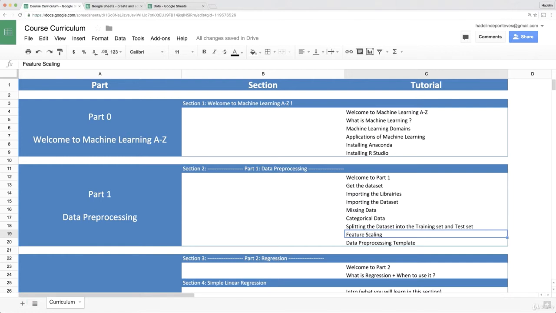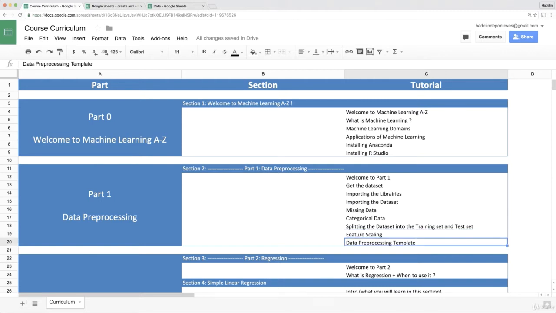Because you're going to see that there are several libraries in R and Python, and some of them require us to apply feature scaling to the data, and some of them don't. Most of them don't actually. Most of them take care of that for you. You don't have to do it manually. But you will see that some libraries don't apply the feature scaling. I won't tell you which models they are right now because I will let you find out the surprise, but keep that in mind and you will see that sometimes we will have to use feature scaling.